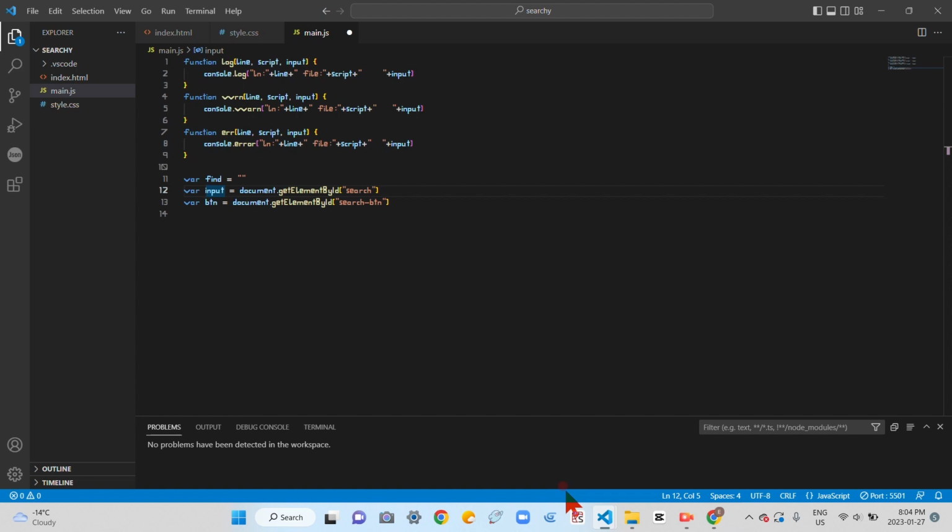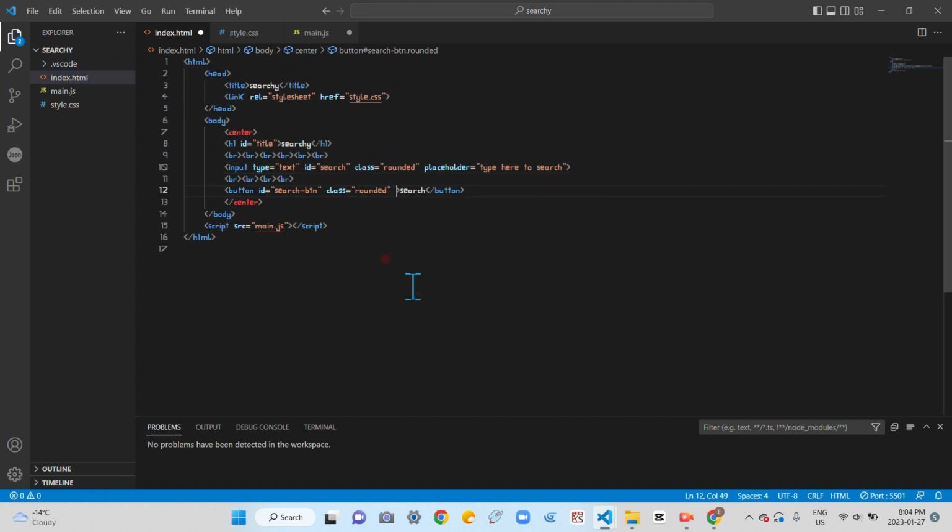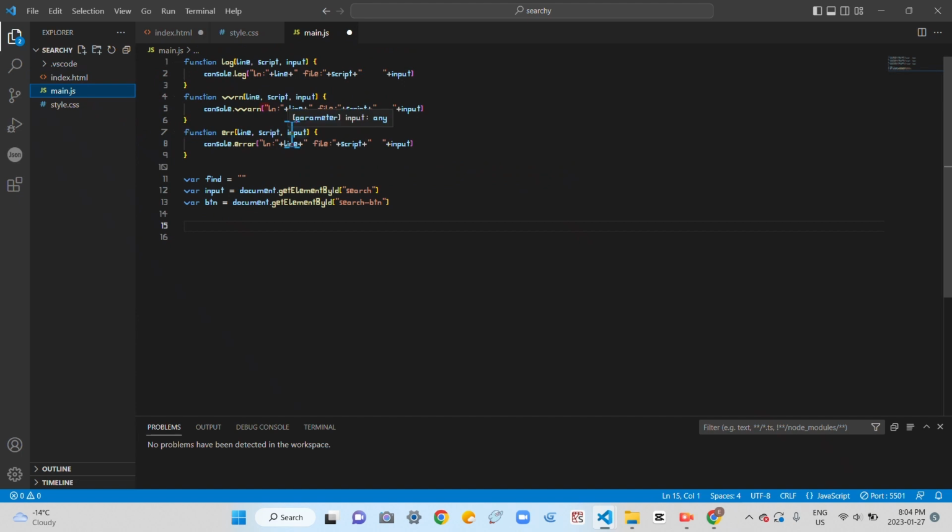Also, input equals document, which is basically the web page, get element by ID search, which is the input, and then document.getElementById search-button. Oh yeah, also in HTML, in the button, you want to do an onclick function and name that search. But right here in the onclick, this is JavaScript, like this section here, minus that quotation mark, the part that I'm highlighting. And the reason you're dealing with real JavaScript here is so you don't always have to use the functions.